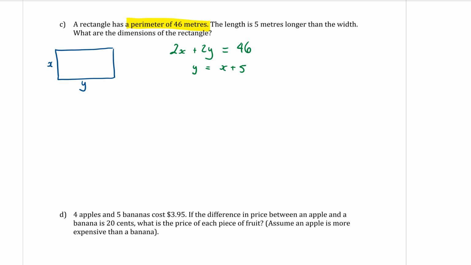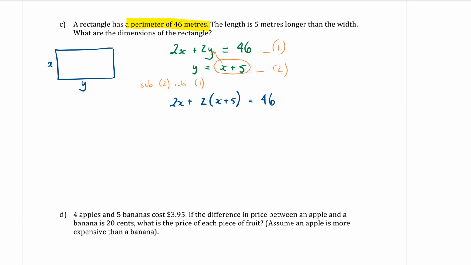So that has an equation where y is by itself. Let's call this equation 1, this one equation 2. I can substitute equation 2 into equation 1. That means y is equal to x plus 5. So this x plus 5, I'm circling that. It is going to go in where that y is in the first equation. Let's write down what that gives us. 2x plus 2, instead of the y, we put x plus 5, and that's equal to 46.